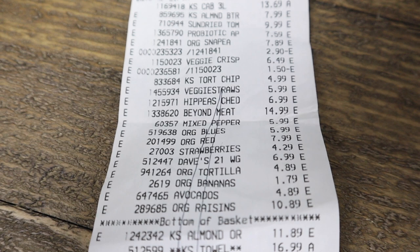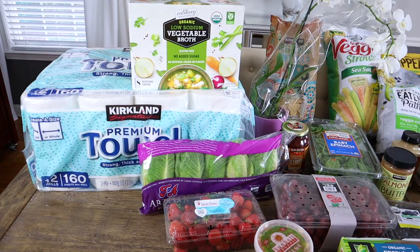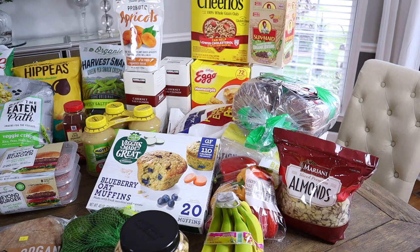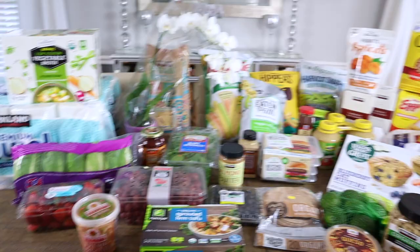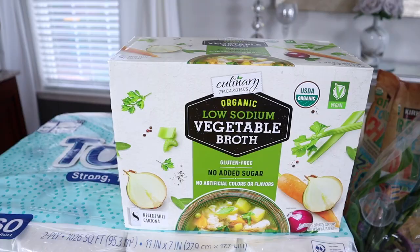The total was around $370, but then we had an executive rebate for $120, so our total cost for this haul was $250. This was everything that we got today — you can see it was a pretty large trip. We do try to mostly get plant-based, dairy-free, and egg-free. There are occasionally some things that have those in them, and that's okay. We found lots of good things.